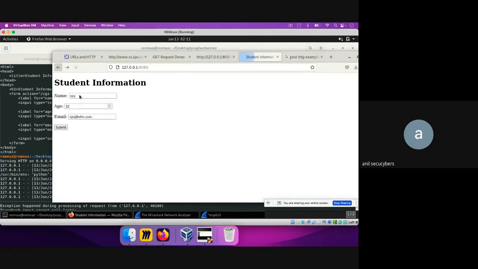Let's say there was some kind of XSS attack, cross-site scripting, something like script alert slash script, for example. That was one of the attacks.